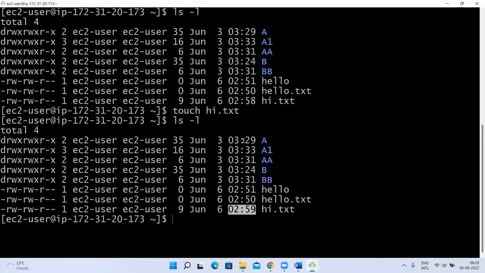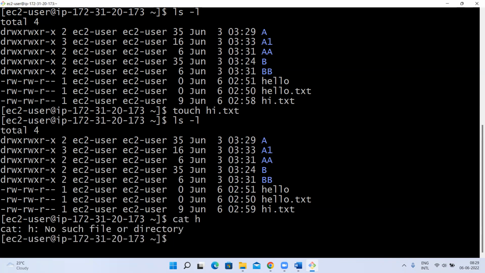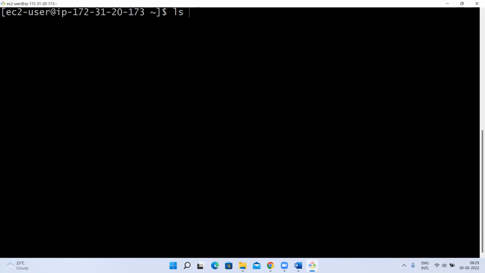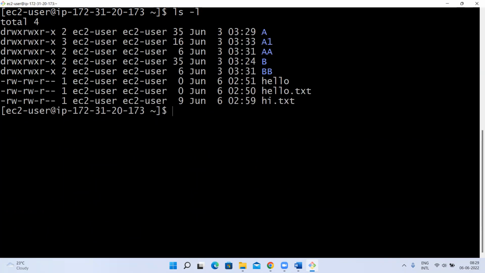So if the file already exists and you try to create the same file again with touch, it will not delete the old file and create a new file. Wrong. Second, it will not throw any error. What it will do is just update the timestamp. The content will still be there.